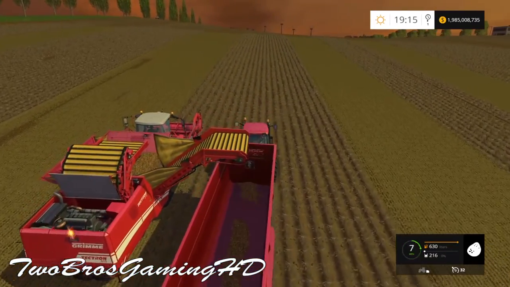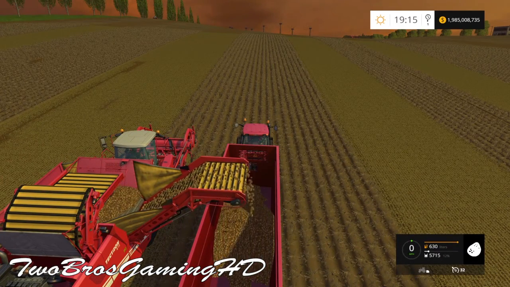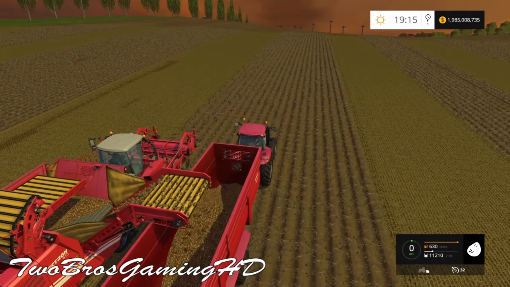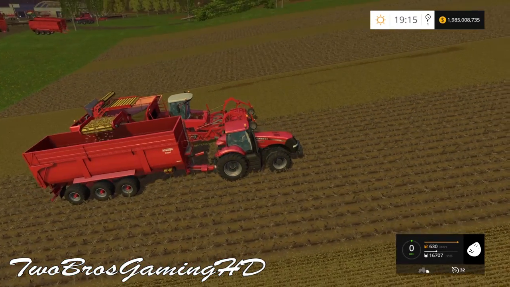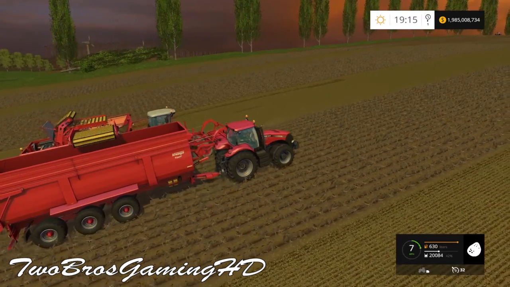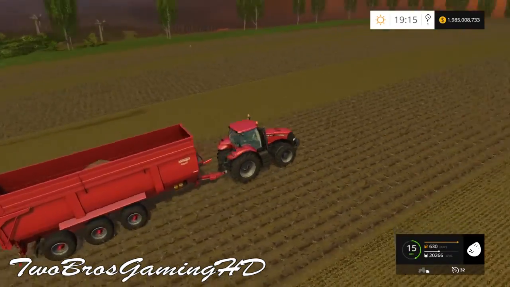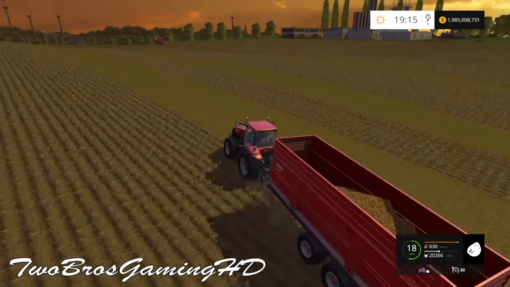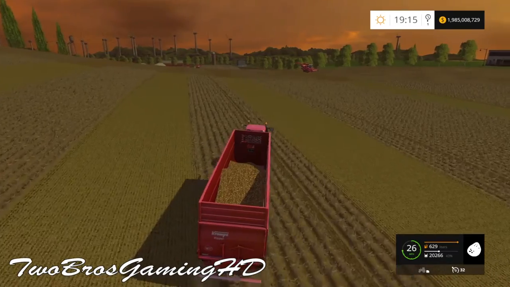I'm just going to pull it down here, and then we're going to get this one filled up. So now the potatoes are rolling, getting pretty good. And then we're going to go up to the next one up on the field. So now he's rolling again, and then we should be able to get up to the other one up here, so he can get everything running again, so this field can be finished soon. So let's see if he can do that.